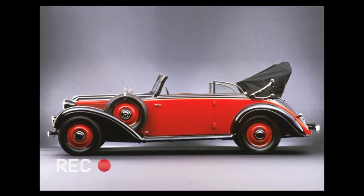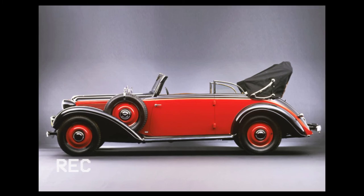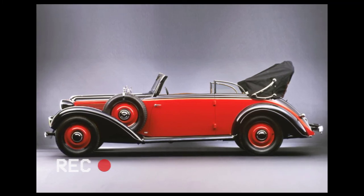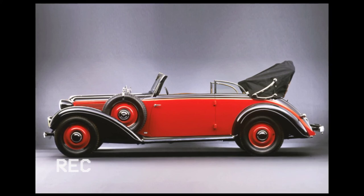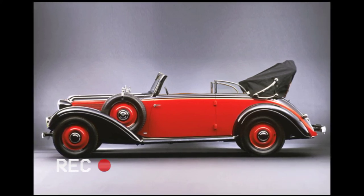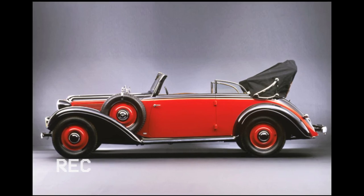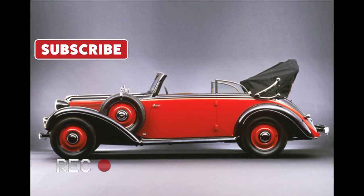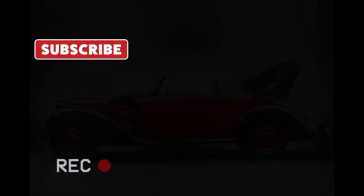The Adler Diplomat is a large car with a limousine sedan body and a six-cylinder engine, designed at the Adler Frankfurt plant. It was introduced in March 1934 as a direct reply to the market, despite the fact that the Mercedes-Benz 290 W18 was apparently the best-selling car with a six-cylinder engine in Germany at that time.